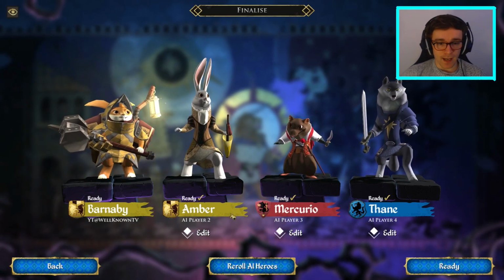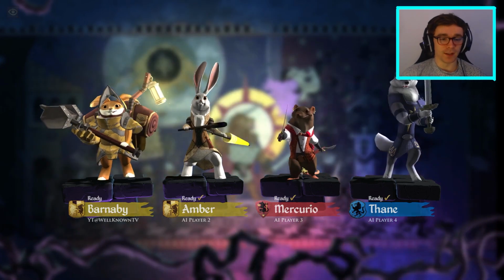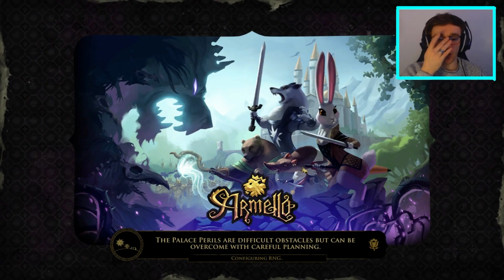Then we've played against Amber, Mercurio, and Finn. Fair enough. Let's do it. It's more fair that way, I think. It'll make it a bit more fun if I'm not choosing. It was either Finn or him that I was actually going to choose anyway. So I got a little bit lucky with that.